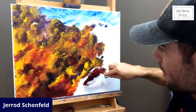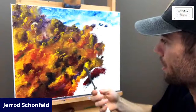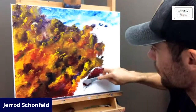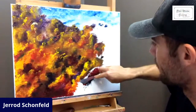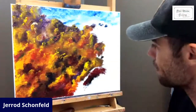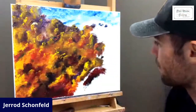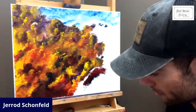The more you come back up and pull it down, the more all your colors end up blending together. That's one thing you need to be cognizant of. If you're trying not to mix it and muddy it up, which I am intentionally trying to muddy it up, I like the muddy look. It gives some nice mid-tones. But if you're not trying to do that, and you're trying to keep it nice and pure like we have over here, then don't constantly go back and forth.